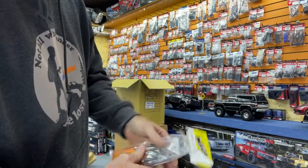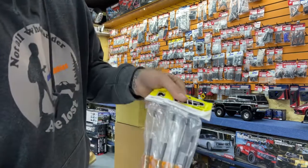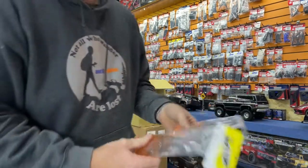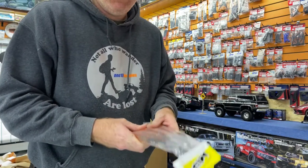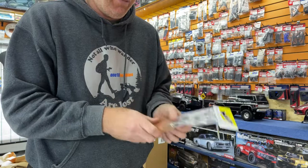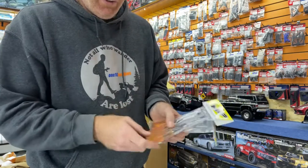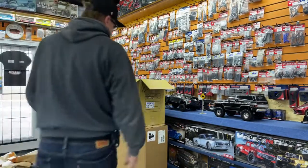More hex drivers, because we were out of stock. So these are the non-ball end hex drivers. I use all MIP tools. I love the quality, and believe it or not, my customers and friends all use my tools, and I've yet to break one. So you get what you pay for sure with tools.